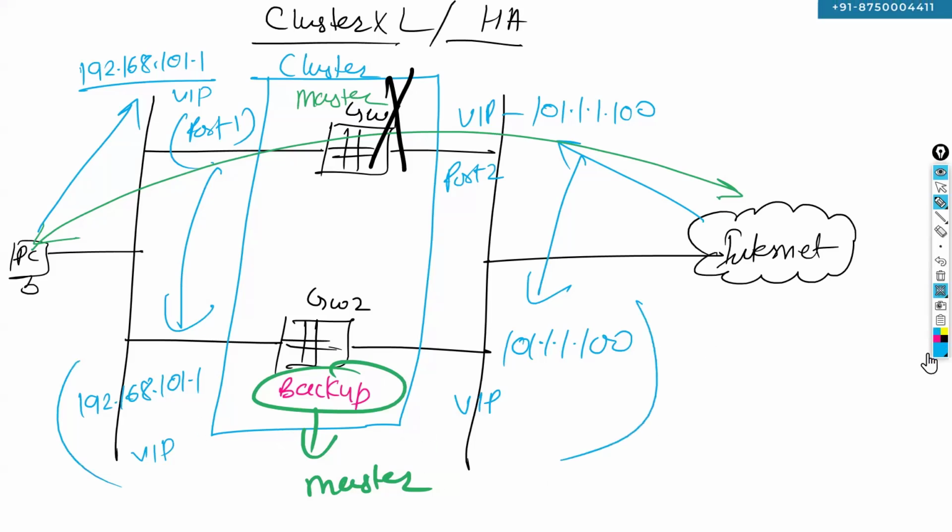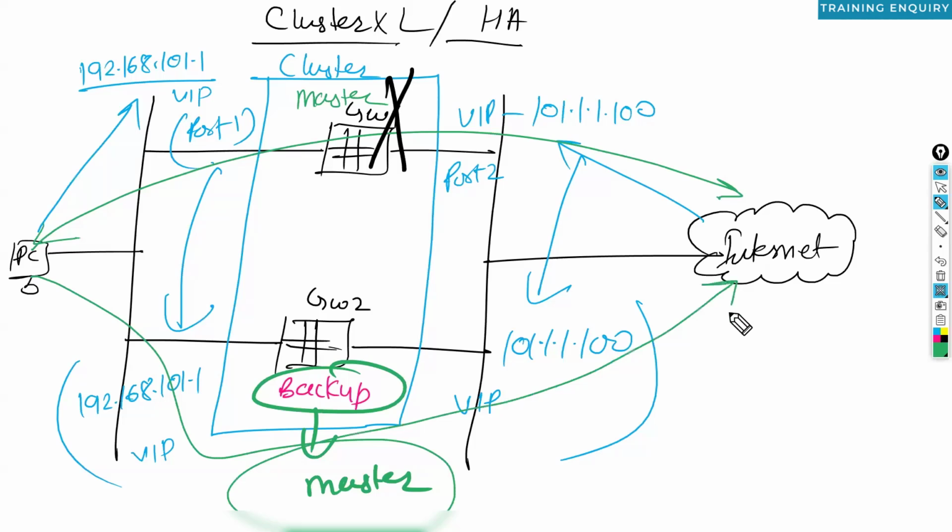Now the new device is master. When the new device is master, you will see that all the traffic will be forwarded by the new master, into out, out to in. So what we are getting here is that we are using two firewalls, and the first, primary, is responsible for sending the traffic. If the primary goes down, then the secondary is responsible for sending the traffic.